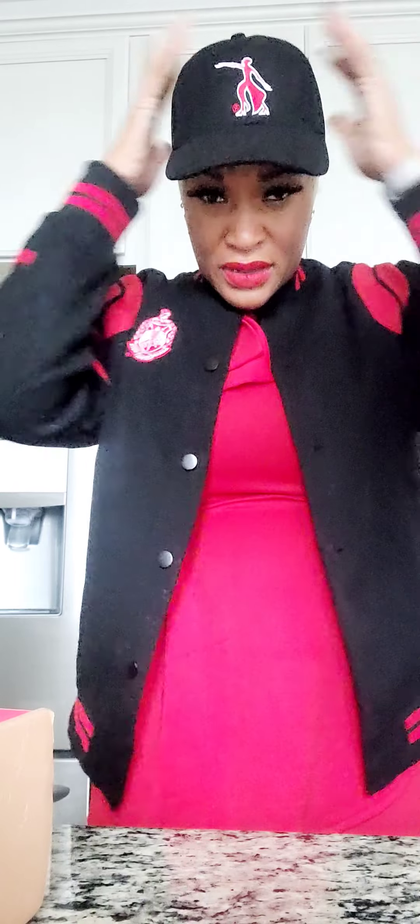Oh, get into it! Got a little pocket here — where is it? All the way in the back! That pocket is around the back; you have to pull it around to the front. The pocket is very weird — it's really around the corner. But as you can see, 1913 is on the sleeve, this side says 42, there's the crest here, nothing on the back. This is a size medium and it's doing what it's supposed to do.